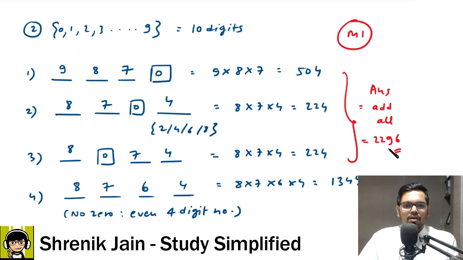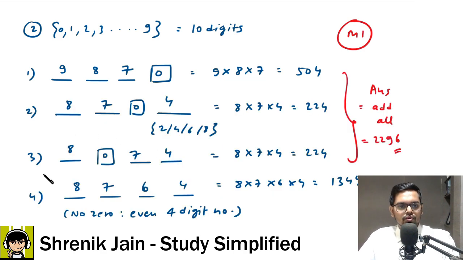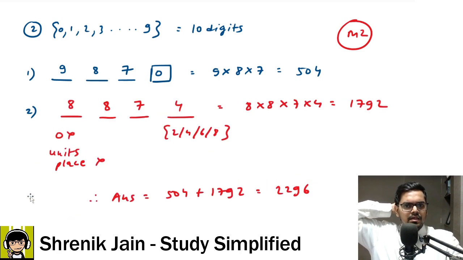Now this is method 1, fixing zeros like this to get the answer. There is also method 2. As explained in class, there are various ways to solve this kind of problem. Some students might think in this way: 0 I fixed at the last, and if I do that, the case 1 which I explained here replicates the same, and 504 possibilities are there. But for the cases 2, 3, 4, we can combine them and make it 1. How can you do that, sir? 2, 3, 4, combine them and make it into 1.